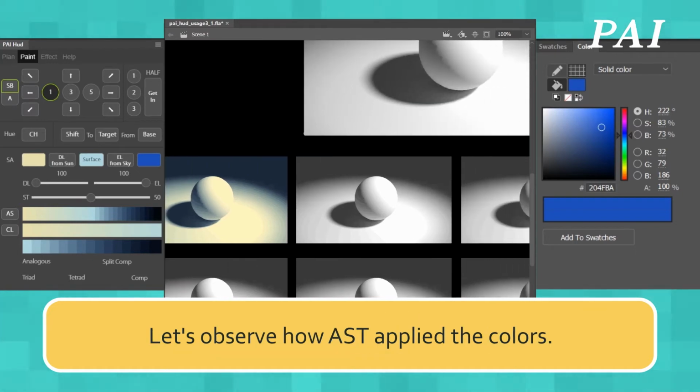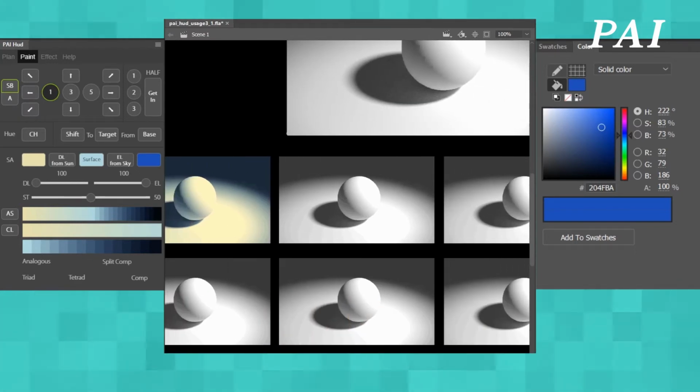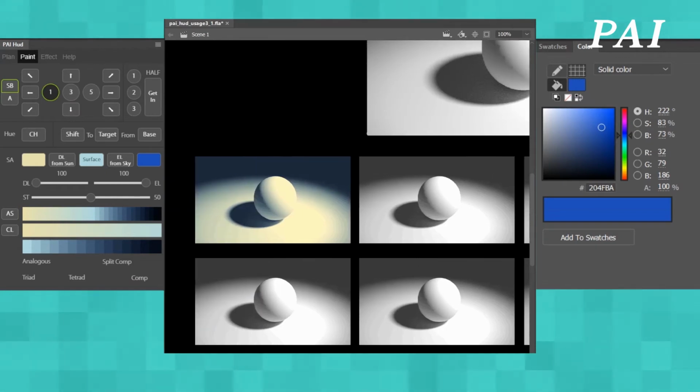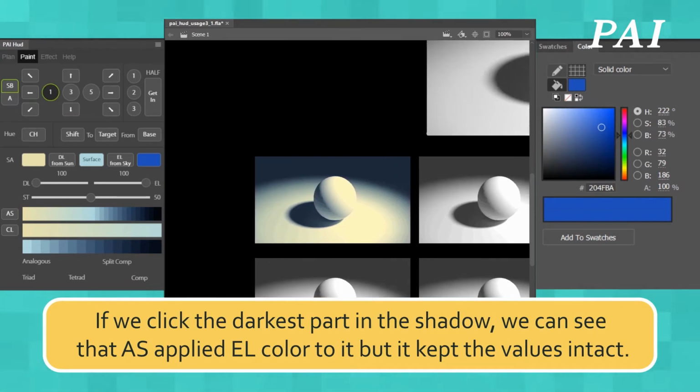Let's observe how AST applied the colors. If we click the darkest part in the shadow, we can see that AS applied EL color to it, but it kept the values intact.